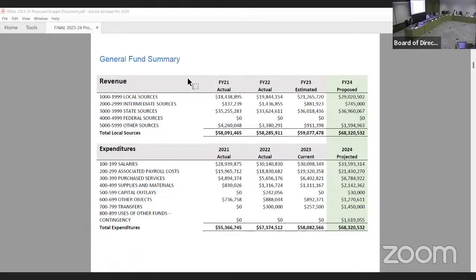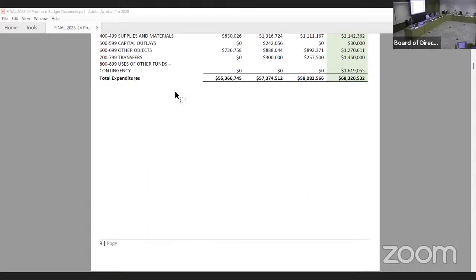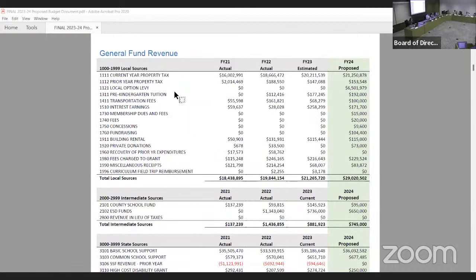Thank you. So this is a general fund summary. These are essentially numbers you've seen before. They were in the presentation we just went over, but there it is all on one page. Moving on, this is one of the pieces where we put more transparency and more detail in place. Instead of putting this level of detail in the back of the packet, we put it in an easy to read table in the front, and you can really take a look at how revenues changed over time. For example, you can see the $6.5 million for the local option right there in the general fund.